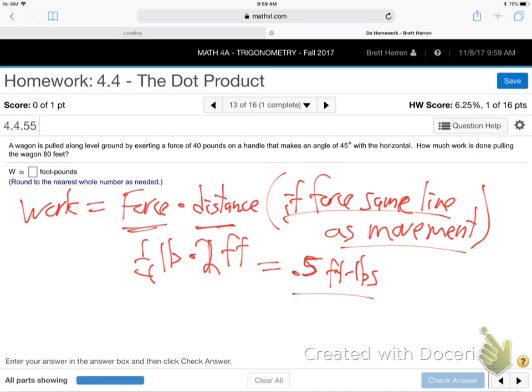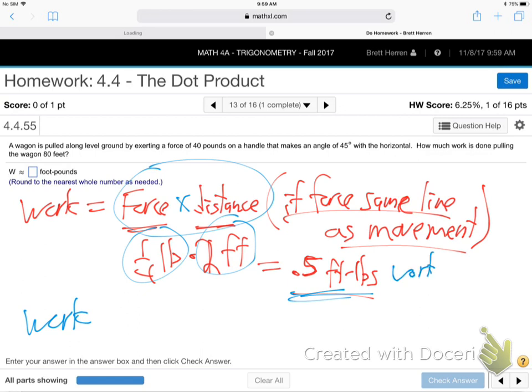So work. Now I just told you here it's force times distance. This is just normal multiplication. You can just use numbers. Like I said, a quarter pound of force, if it's lined up, times 2 feet of movement, 0.5 foot-pounds of work is accomplished in moving that. But what if I push? Your force is not always lined up exactly with your distance, your movement. What do you do in that case?